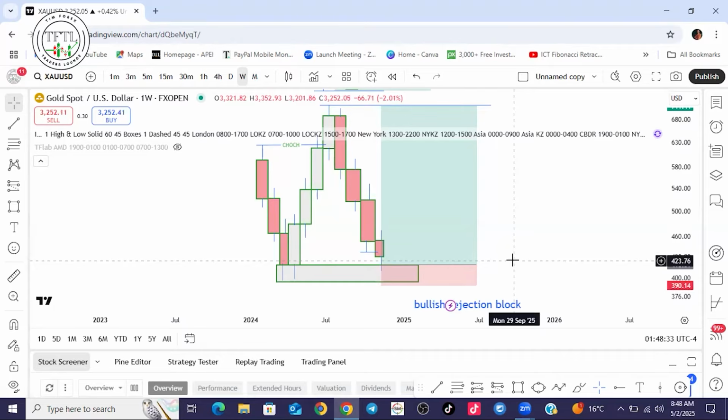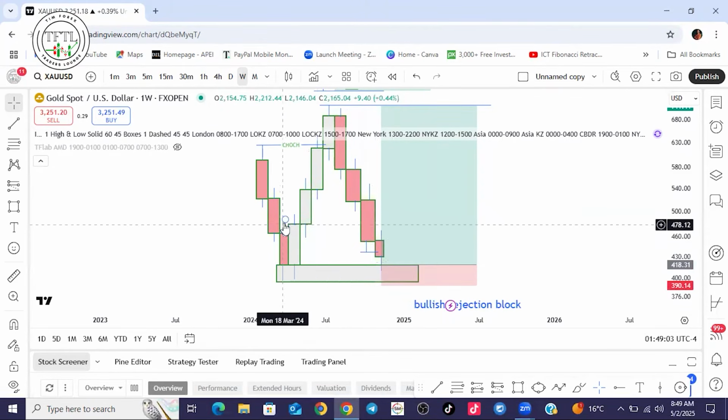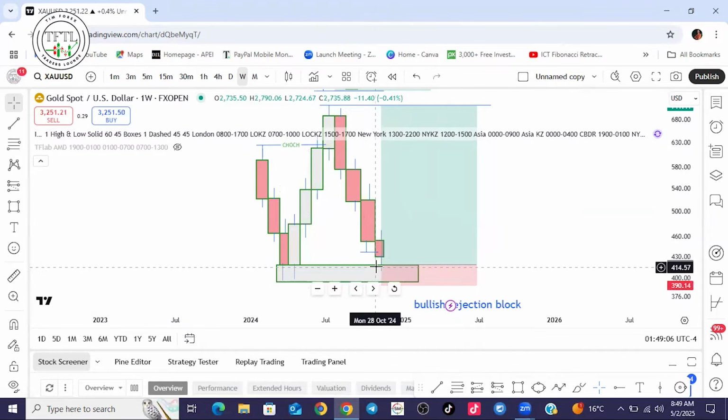Basically, the key thing is when you're taking a setup or when you're taking a trade, again, there has to be confluence. The reason why I always propagate for at least two reasons or more, right? The reason why you are taking a buy or a sell. But the moment you see yourself having just one reason why you are selling or buying, note that that is not a high probability setup. Like for instance, in this scenario, you can see this is an order block and also we have a rejection block. So that gives us at least two confirmations.